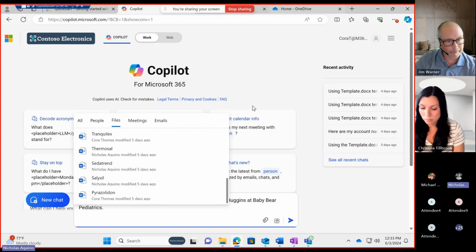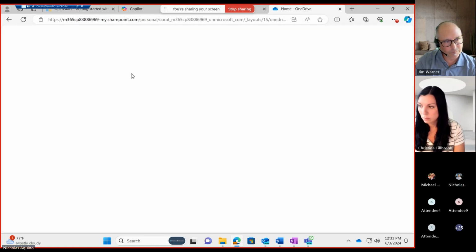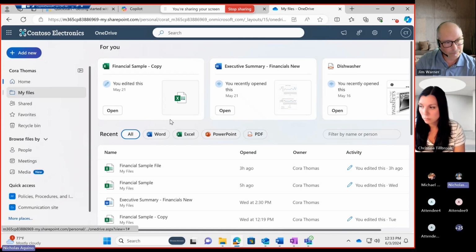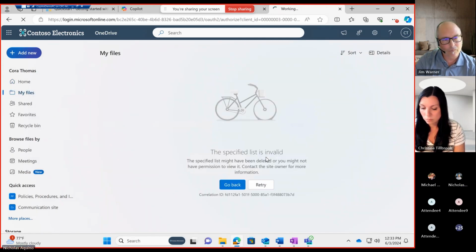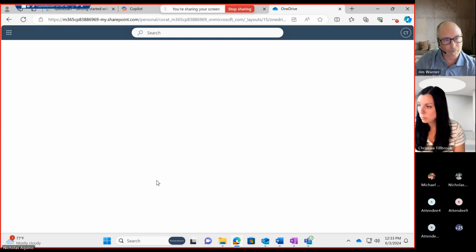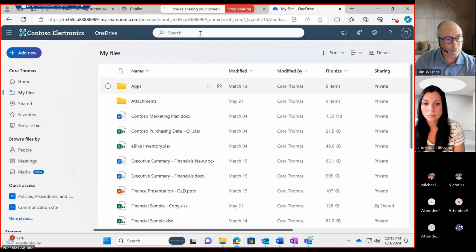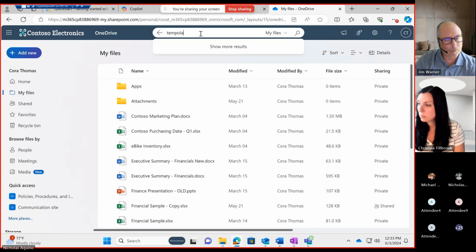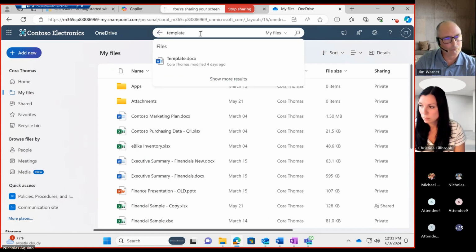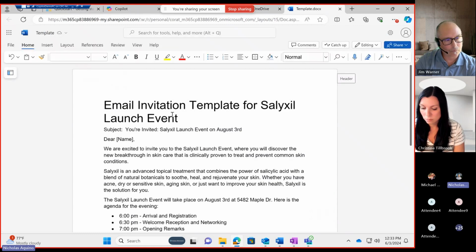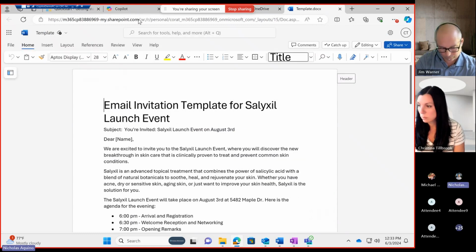So one way to circumvent this, let's go to my OneDrive and my files. I'm going to go right to the file because you can use the URL to reference as well. So Copilot sometimes can be finicky.